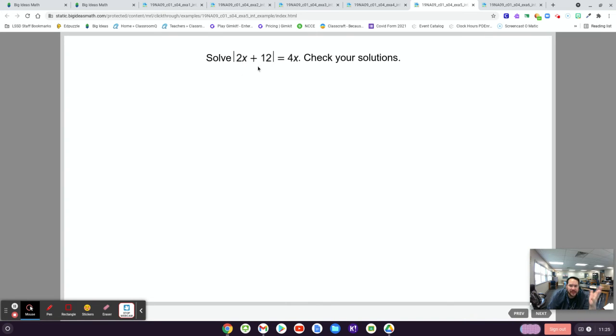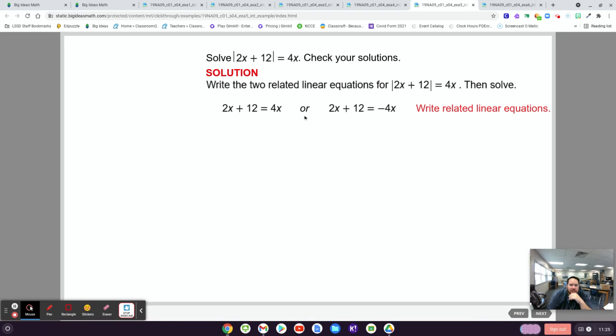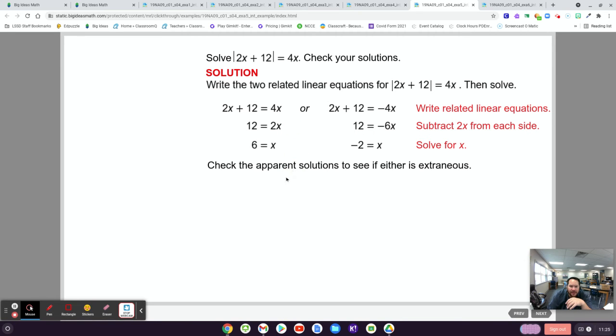So you would solve this the same way as you did before. You will set 1 equal to 4x and 1 equal to -4x. And then you got to solve them, just like normal. There we go. So it seems like 6 and -2 are both answers to this. Now we're going to do what's called look for extraneous solutions. You should always do this with all of the problems you solve. Plug them in, see if they make sense.